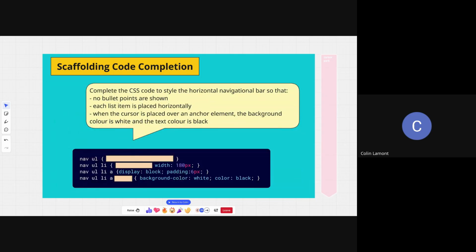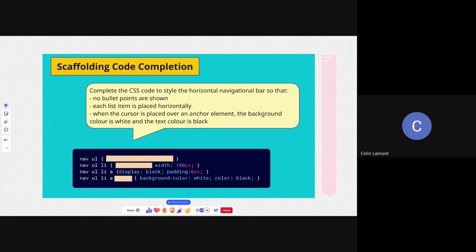Here we've got another example. This is a higher one. This is a nav bar from higher, and there's more blanks to be filled in, which can increase the level of challenge for pupils. And you could ask them whether they can complete one of the blanks or two of the blanks or all three, and it helps to build in a wee bit of differentiation for you.